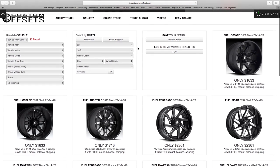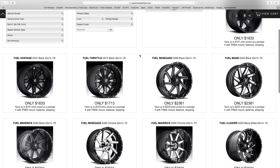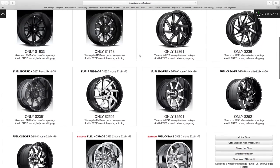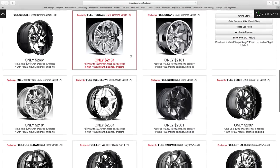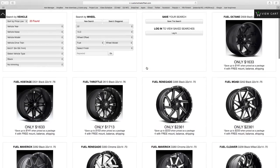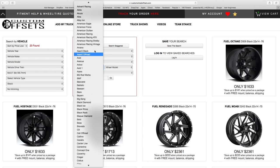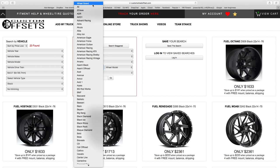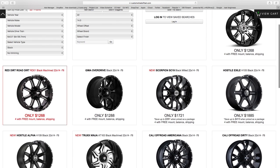In this case, there are 23 22 by 14 fuel six lug wheels that I'm looking for. And you'll see that the top ones are gonna be what's available. Then once you keep scrolling down, you'll see what's on back order. So in this case, let's open this up to not fuel, just so I can show you how many wheels there are. So in 22 by 14s, we have over 200 wheels. Let's just choose an easy wheel to go with, the Red Dirt Road.